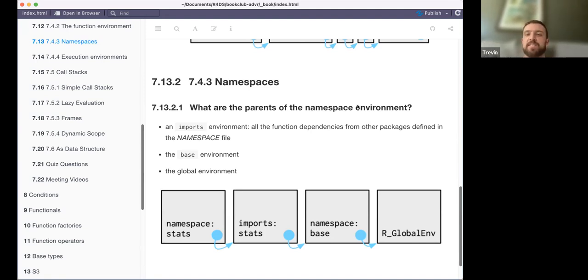That might be something I definitely need to learn more about if I'm going to do both Shiny for R and Shiny for Python. But yeah, definitely good points for sure.